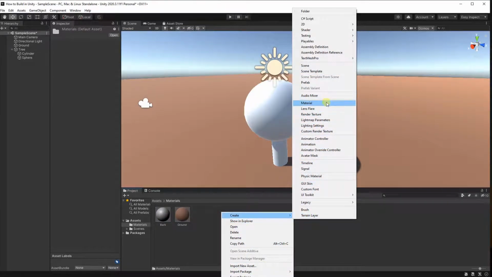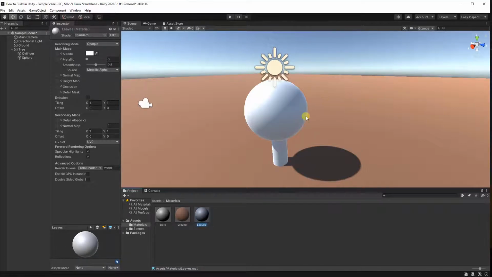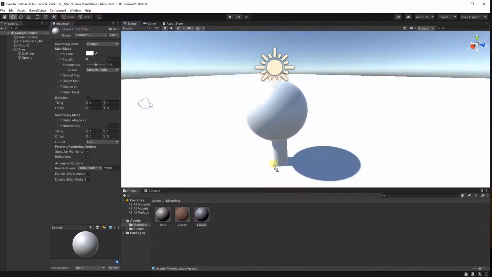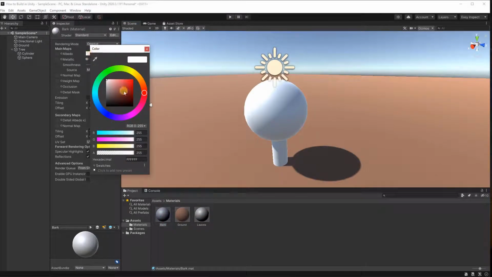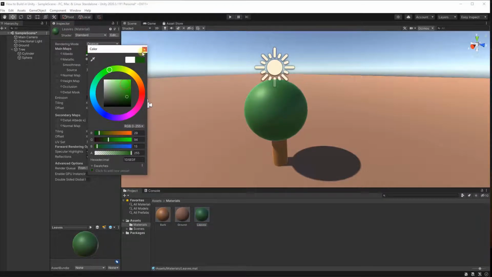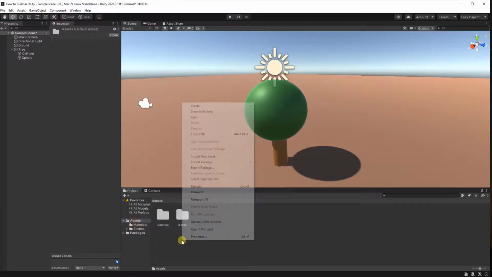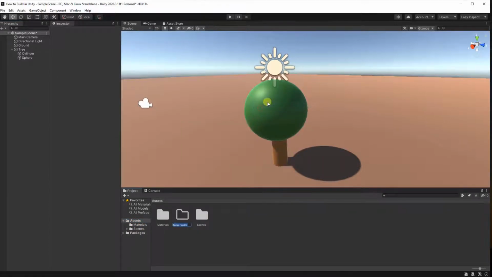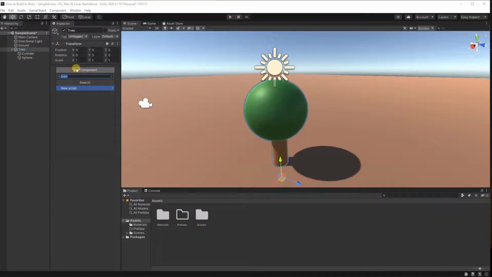I like to give even materials appropriate names. For example, if I were to name it bark brown, then I would take a door and maybe use the same material that I'm using for the tree on the door. And the problem is when I want to change that door later, then I'm also changing the tree, and that's not what I want. So I'm making sure that I name these materials properly so that I can not have that cross-reference problem. All right, so let's create another folder, and we'll call that prefabs.